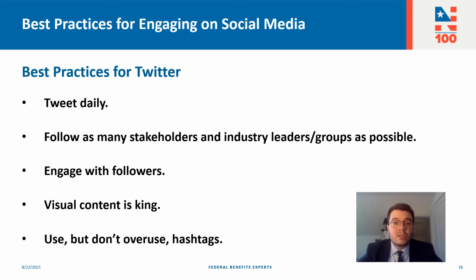Visual content is also extremely important on Twitter. When you can, be sure to include a relevant image or video with your tweets. As I mentioned before, this helps draw the eye to your posts and increases the chances that someone will comment, like, or share. Be sure to use hashtags when you can. If you're trying to get a topic trending or participating in an already trending topic, use hashtags. However, be sure to use hashtags strategically in your tweets, not just randomly.